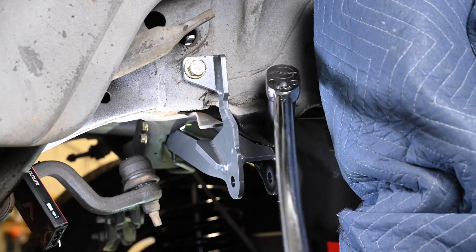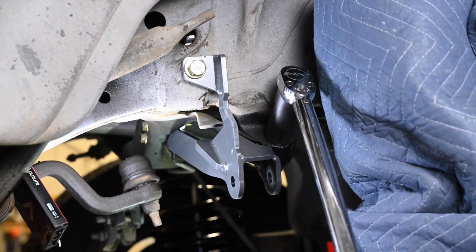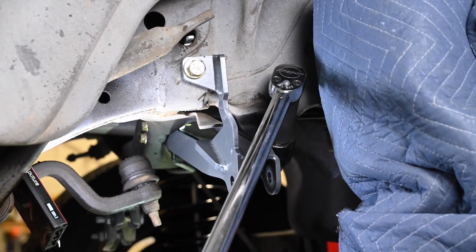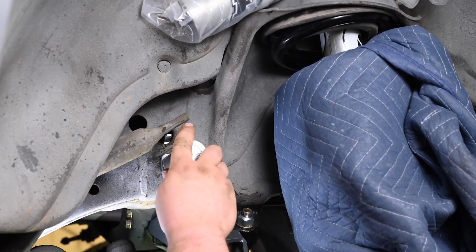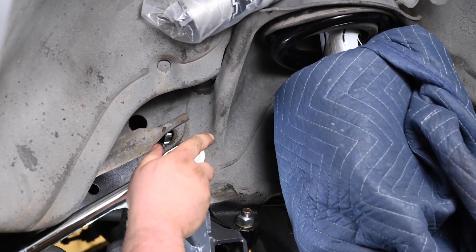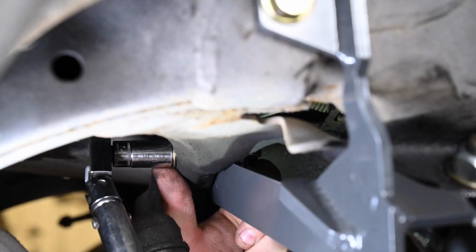Next, torque all the bolts down. Torque the 5/8 bolt to 200 foot-pounds. Torque the 1/2 inch bolt to 75 foot-pounds. Torque the 3/8 bolts to 24 foot-pounds.